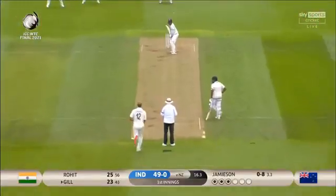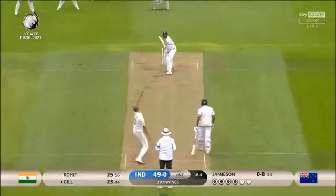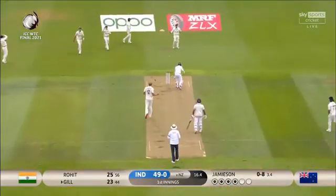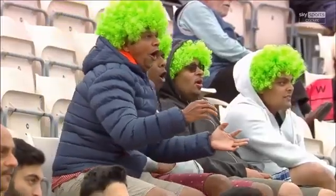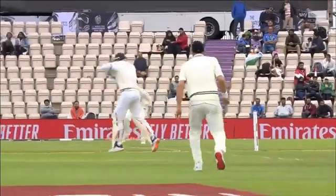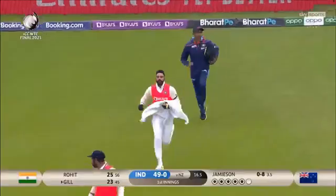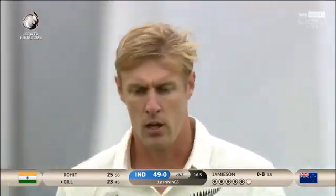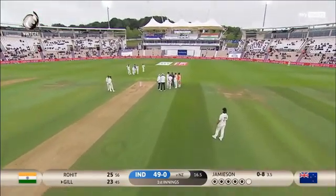To New Zealand's side. In swinger again from Jamieson. He does mix it up. He's not a bowler who likes to play. Well, I mentioned that both batsmen are looking to bat out of their crease. Not just that, but Shubman Gill is occasionally coming down the pitch to Kyle Jamieson. And that was the response from the bowler. Steep bounce, wasn't it? But the closer you get to the bowler, the less time.